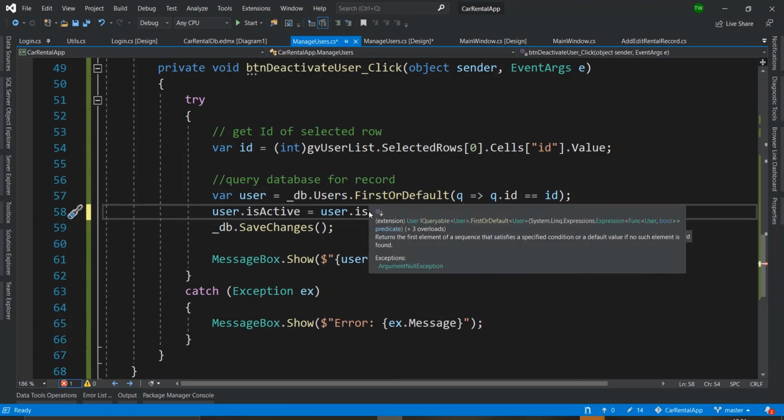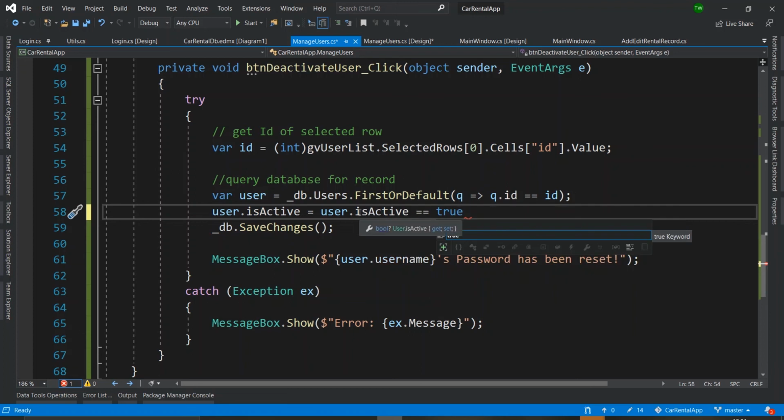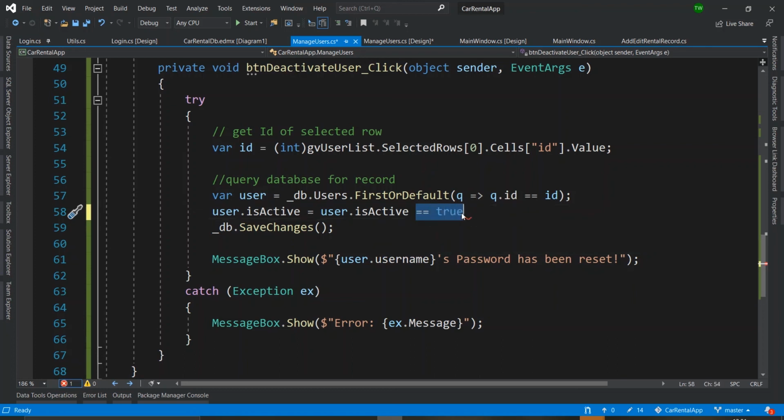Now, if isActive was not nullable, so if you hover over it, you see a bool with a question mark. That's because we allowed nulls in the database, and so it is nullable in C#. If it was not nullable and it was just a straight Boolean, I could just say isActive and then say is true or false here, right?